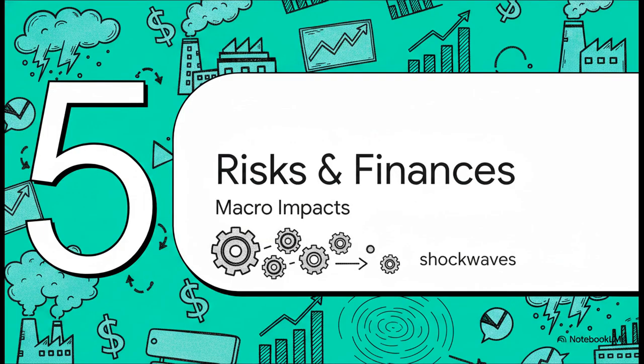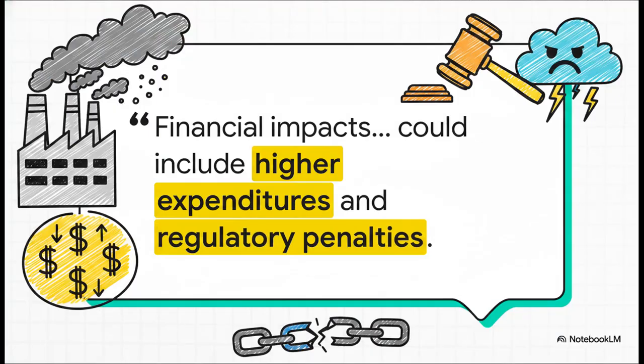Finally, Section 5. Let's zoom out and look at the real-world health, environmental, and financial risks. There's a quote from the SASB Air Quality Topic Summary that really hits the nail on the head. It basically points out that unmanaged emissions are a direct threat to financial stability. If a facility is just blindly pumping out PM10 or heavy metals, they aren't just damaging the local environment. They're staring down the barrel of higher capital expenditures and devastating legal penalties.